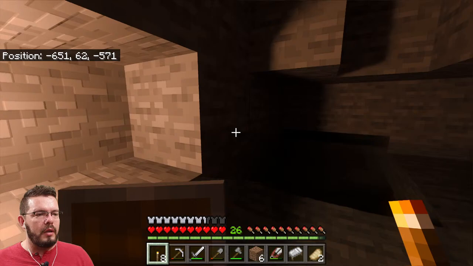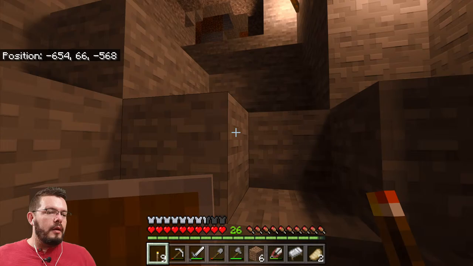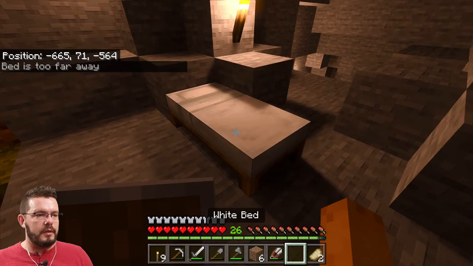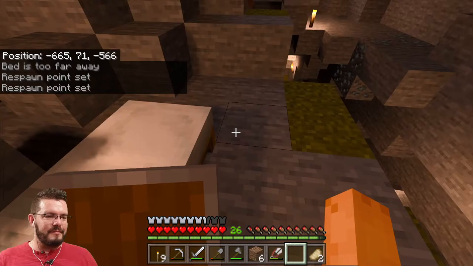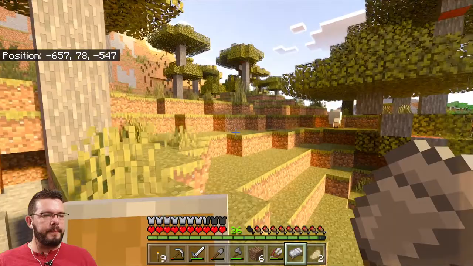Okay. Unfortunately. Okay, well, we'll just have to find another cave. At least I have plenty of coal, so I can keep on making torches, and I should sleep because it's getting dark outside. Yes! MLG cliff jump. So, let's keep on moving.